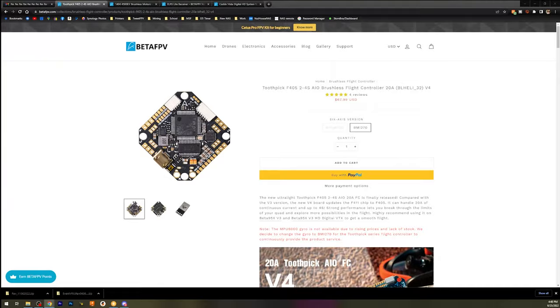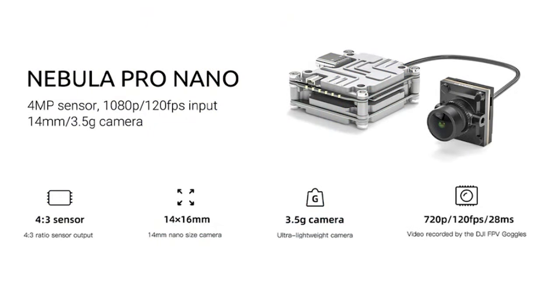You're going to want to be running an AIO, kind of like one of the BetaFPV 20 amp AIOs. You can run either analog or digital — in this case, I'm going to be running a DJI Vista. The receiver is whatever you want to put in it: Crossfire, ExpressLRS, Ghost, Tracer, FrSky — whatever you can fit. Building your own quad, you just kind of have to figure out where you're going to put all your components. The weight of this frame is about 60 grams, so it's not super heavy and not super light, but I think it's going to strike a good balance between strength and protection.